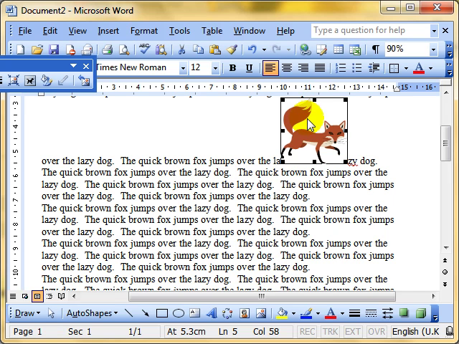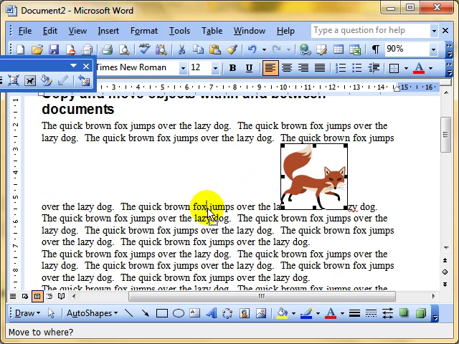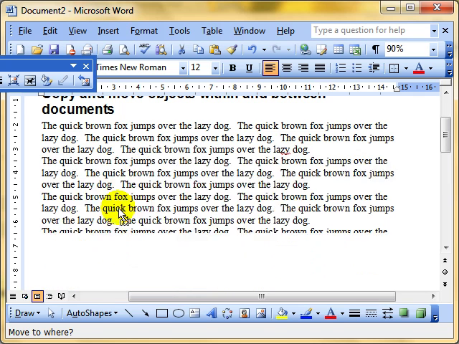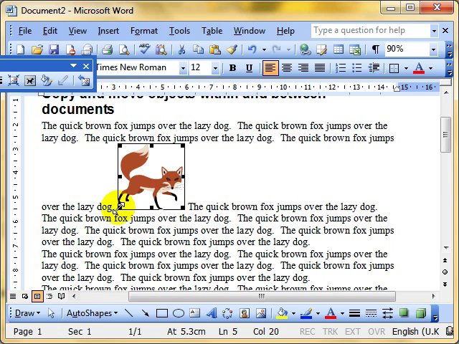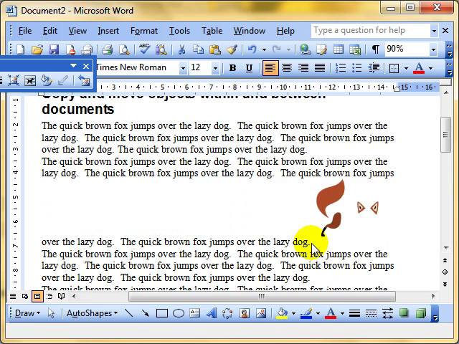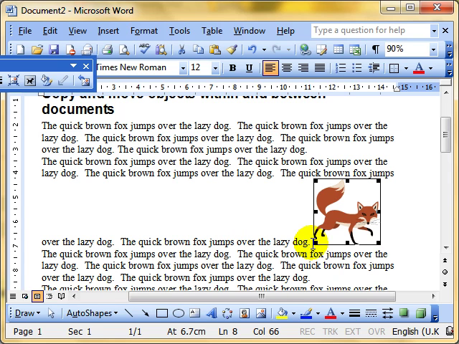So I'm clicking on the picture, keeping the mouse button down, and you can see the cursor there has changed. It's got a little rectangle on the end of the arrow. That suggests that it's carrying something. And wherever we point to, you can see I'm pointing in front of the word the, and there's a little grey line just there. And when I let go of the mouse button, the picture will jump to that place. So I'm moving it from one place to another. Click and drag and let go. There's all kinds of problems with doing it in that method, but it does work. We are moving the image.